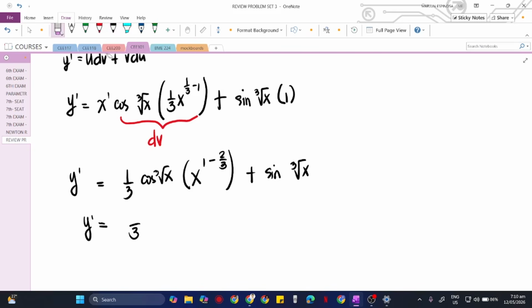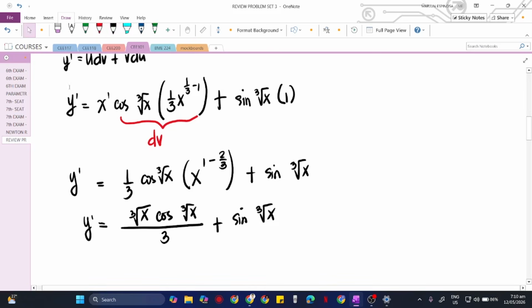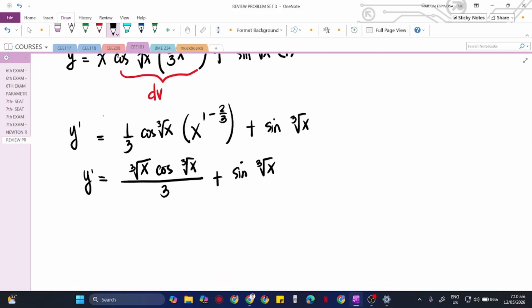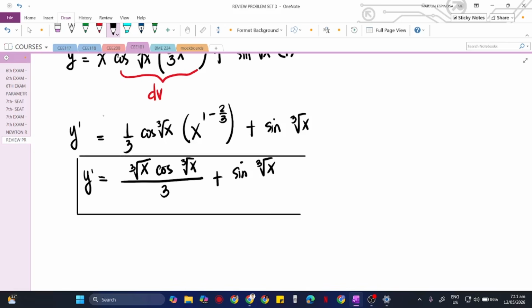Okay? So, ang mangyari niyan, we have here 1/3 x to the 1/3, or we can say cube root of x, cosine of cube root of x. Okay, gawin ko lang cube root, ha. Hindi yan square root. So, cube root of x. Then dito, we have 3 plus sine cube root of x. Okay? Basically, ito yung magiging sagot natin for this problem. So, i-box na natin yan. Let's box that. Okay, yan na yung magiging sagot natin for this problem.